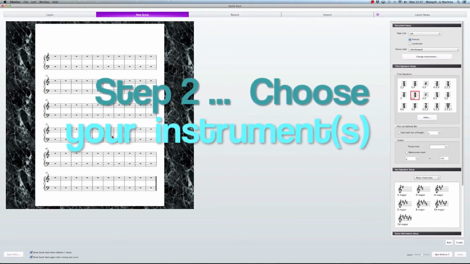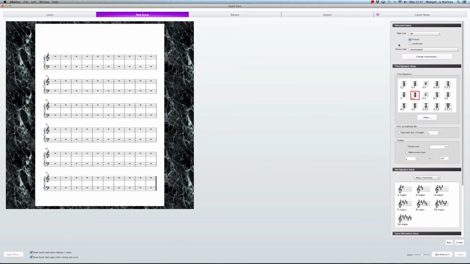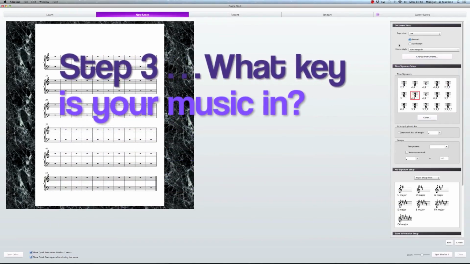I can also decide what key I would like my piece of music to be in. If, for example, you are writing a melody with piano accompaniment, a vocal melody, let's say, it's really important that you don't just stick to the key of C as a default, because what's really important is that you actually perform the piece in the key that you would naturally sing it in. That's always going to sound better. Now, that will be different for different tunes and different voices, but start by identifying what the key is you want to write in, and then choose your key.